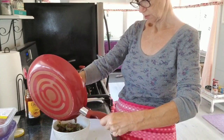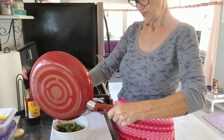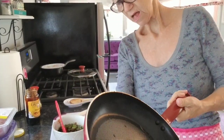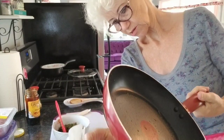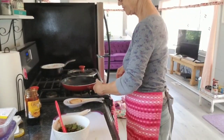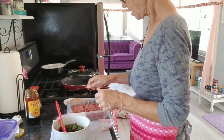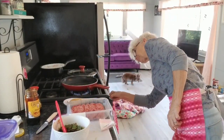Ooh, yes! Now, I'm not going to brag, y'all, because fixing this meal is not over with. Now, I always wipe my pan with a paper towel when I drain anything, because if you don't, it gets dried on there and then you've really got a mess. So now I'm going to cook this hamburger.